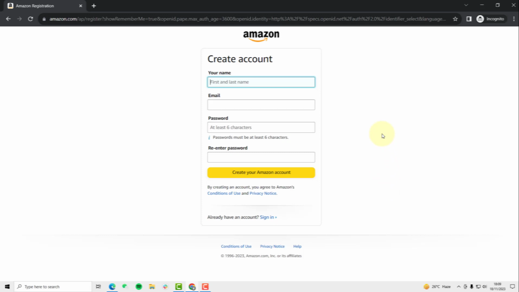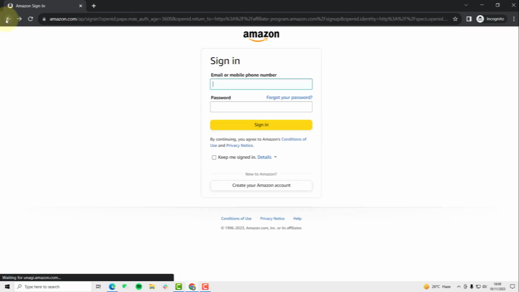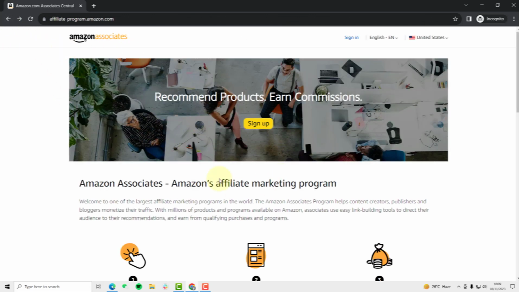But the verification code will never reach your phone number if you are based in Asia, because I have tried many times but was unable to create my account. So make sure this is the page where they will require a one-time password.